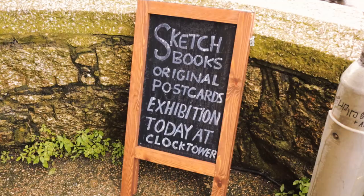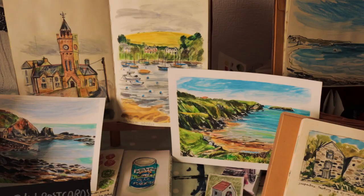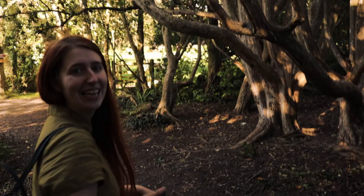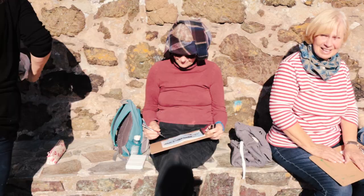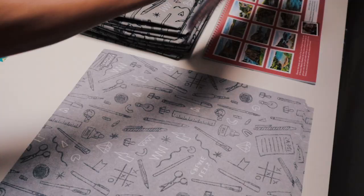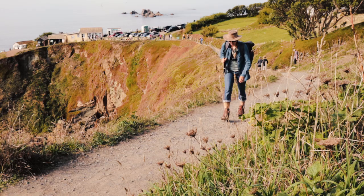Coming up in this video, I take you to see my first exhibition of sketchbooks in Porthleven. I catch up with Crixis and we visit Pippa's joint exhibition at Colour Coast Canvas on Roskilly Farm. I share snippets from the many workshops I ran during this month, then back in the studio packaging up orders of my 2023 sketch calendar, and catch up with you on the progress of my sketch walk course.